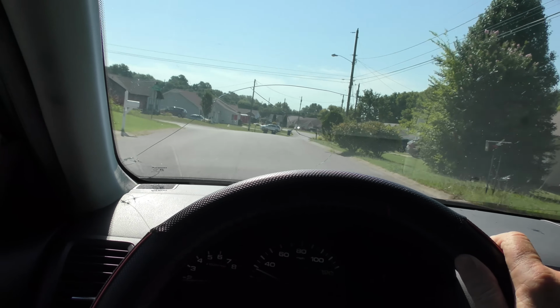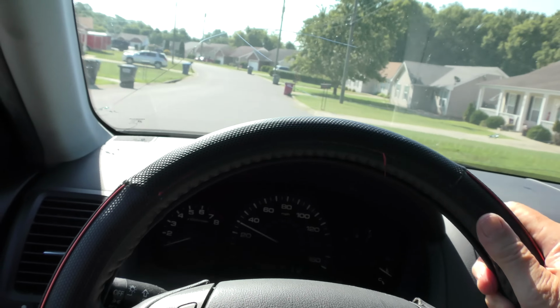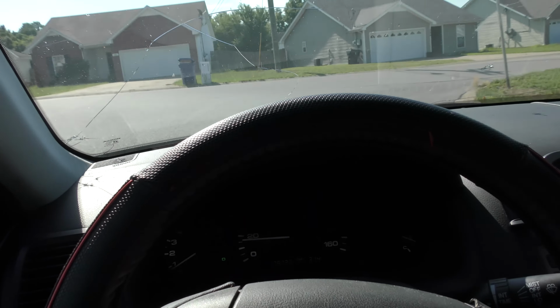You'd be foolhardy to get rid of this vehicle and buy another one. This thing's probably got another 200,000-300,000 miles left in it. There's no wheel bearing noise or anything. And when we have to come to a stop, we'll go a little bit faster here and then slow down. No noise, stops on a dime. So what if the ABS doesn't work right? Hey, regular brakes work fine, if you know how to drive a car.